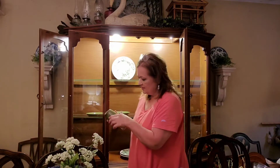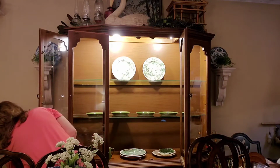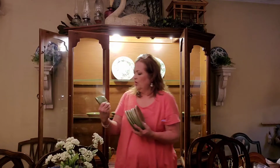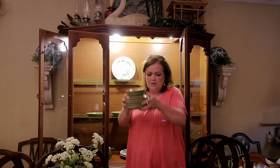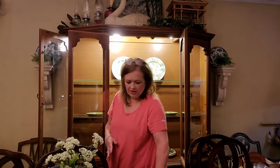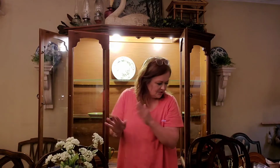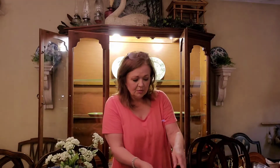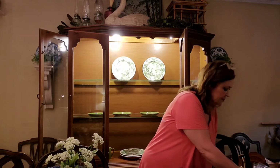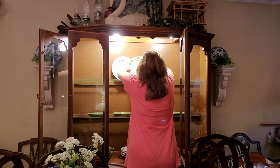I've got a lot of cute green accessories that are all the right color. And I found this stack of Hull. All that was $5. I wish there were more bowls, but hey, that's adorable. I was really excited to find that, so those are going to get featured in there somehow. Like I say, I don't know. I've got odd numbers of things, but you don't have to use every single plate that you've got. You can use even numbers of them, or figure out ways to make it work.